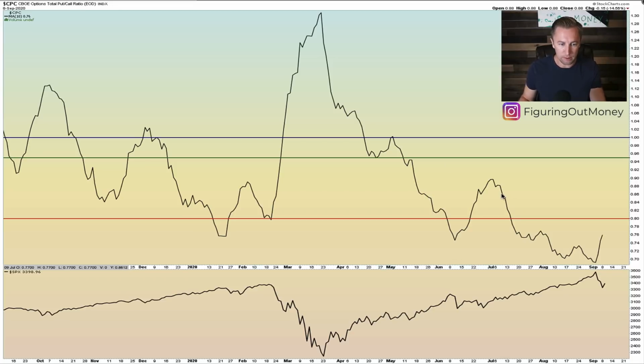Yes, it looks confusing, but let me walk you through it. First off, let's talk about the bullish perspective. So this 0.95 level, when the line crosses above, so when it goes from below it to above it, that is a bullish indicator. However, that is not telling us to buy into the market at that particular time. You need confirmation, and confirmation would mean that the price has to cross back below that line. That would signal a buying signal. The reason it's like this is because we got rid of the spikes, so there's a little bit of lag time. Let me walk you through this. So when the price crosses below it, that is a buy signal.